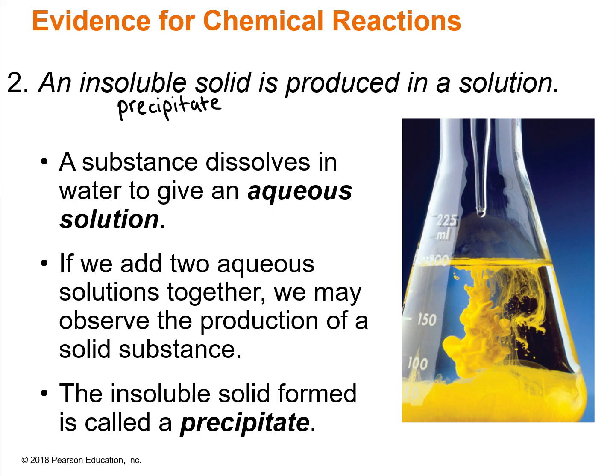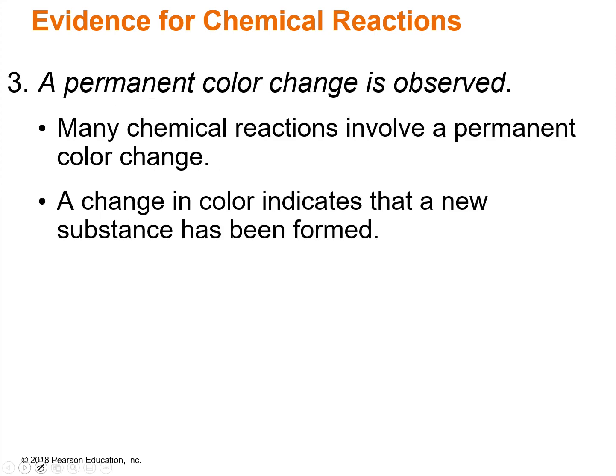That's chemistry right there. And you formed a new compound that is no longer soluble in water, and so it is falling out of solution. You're forming a precipitate. In the image here, we have a yellow precipitate forming. And that leads us to the third piece of evidence you might observe.